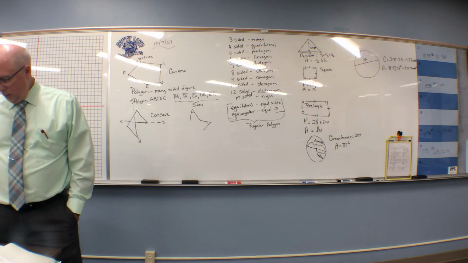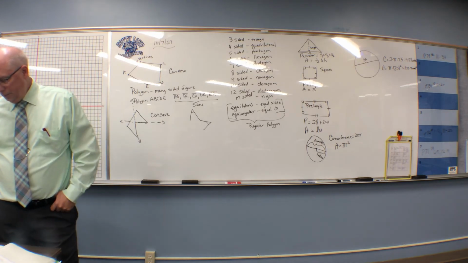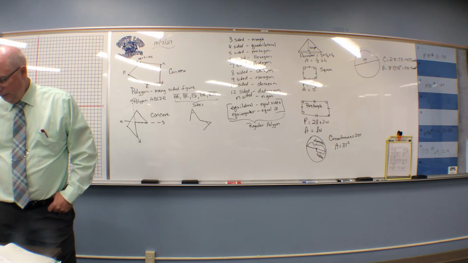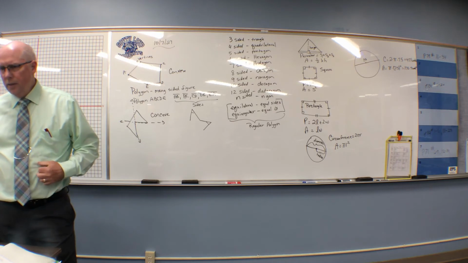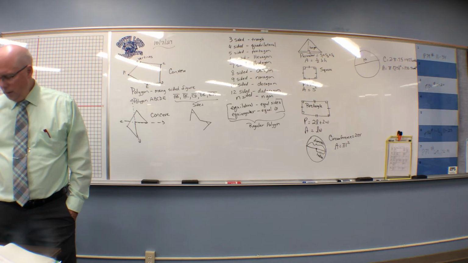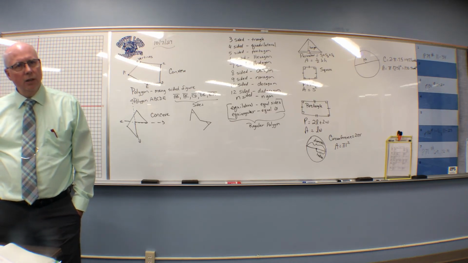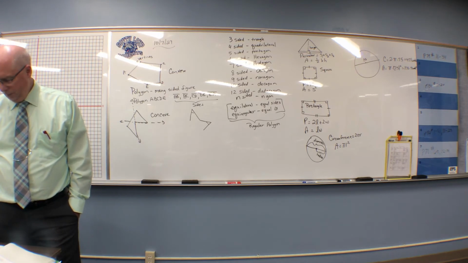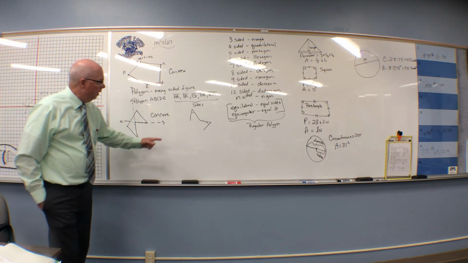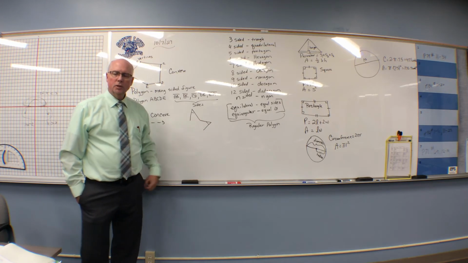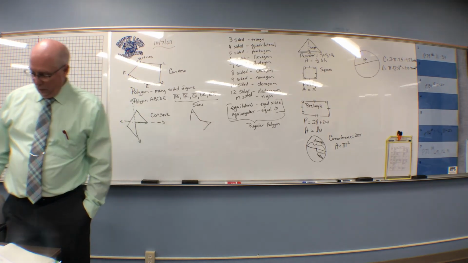Kyle, number 13, what is that? How many sides does it have? No, it doesn't have 10. Count them again: 1, 2, 3, 4, 5, 6, 7, 8. That's an octagon. Convex or concave? Concave. And is it regular or irregular? Regular. Try again. It's just like this star. These are equal, but what about this angle? So it is irregular.